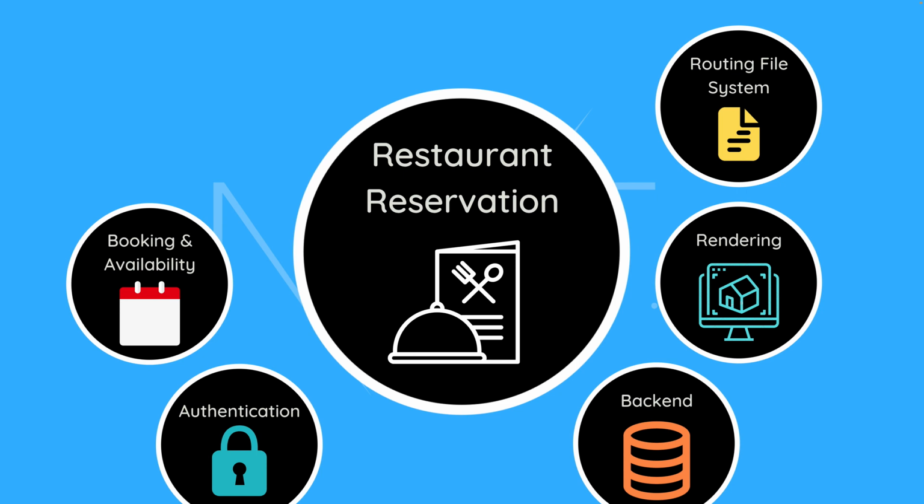Then we're going to implement our booking and availability system. And this is incredibly complicated. It's probably one of the most complicated things you can engineer. And trust me, I worked at a job where I had to do that, and it was very, very tough. Really, all it is is algorithms. Figure out the right algorithm to show the availability, and the right algorithm for booking. And we're not going to make this a simple, okay, we have 5 seats available, so anybody can book these 5 seats. We're going to make this as realistic as possible. So we're going to look at the number of tables within a restaurant and the number of seats within each table. We're really going to go deep into this.